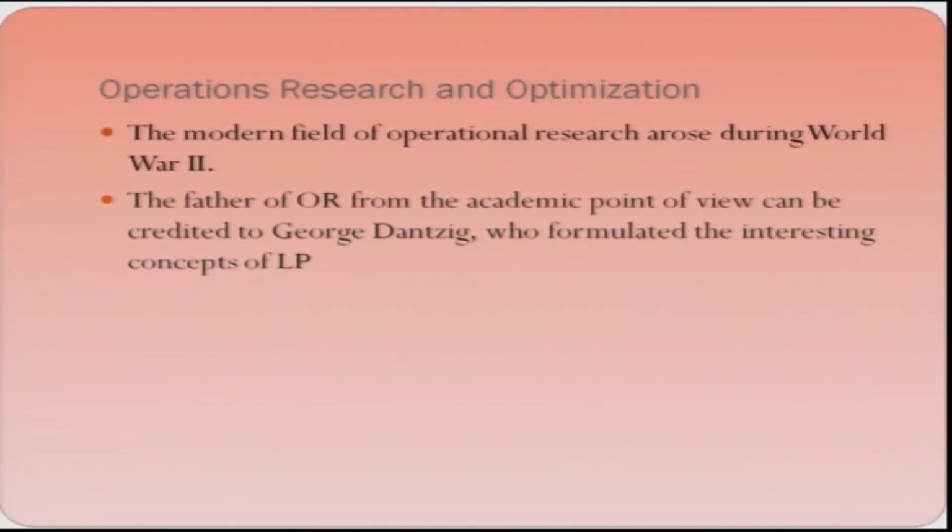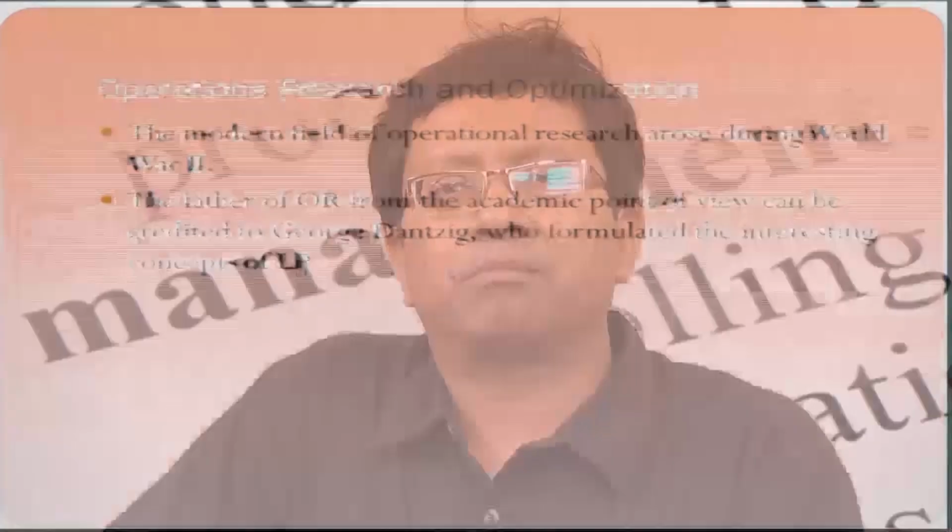Now, for the general public, it should be known that from the academic point of view there are different, very famous people who have worked, but George Dantzig is considered the father who really proposed the technique of linear programming as a very nice tool where you can use operation research techniques in order to optimize the resources which are there depending on different constraints which you have. And after that, things have really moved very fast.